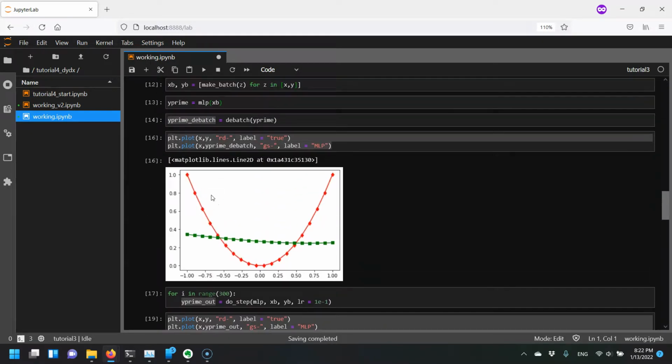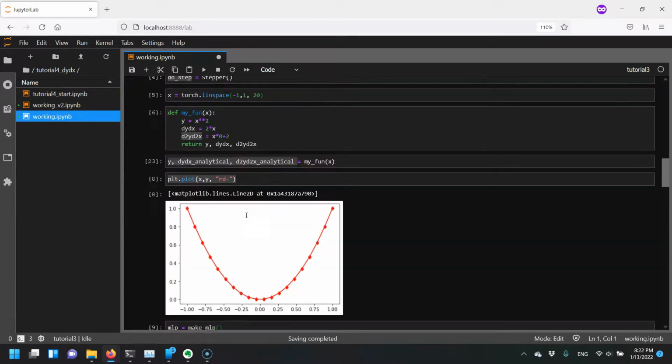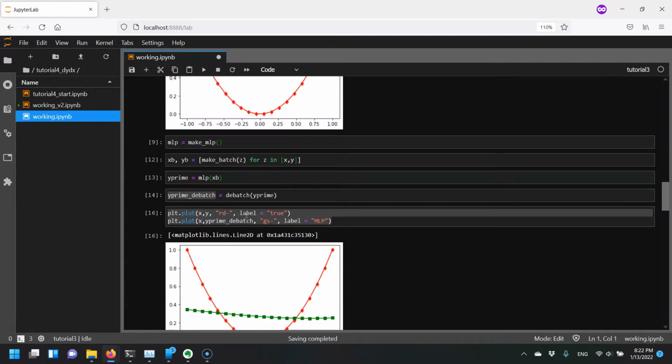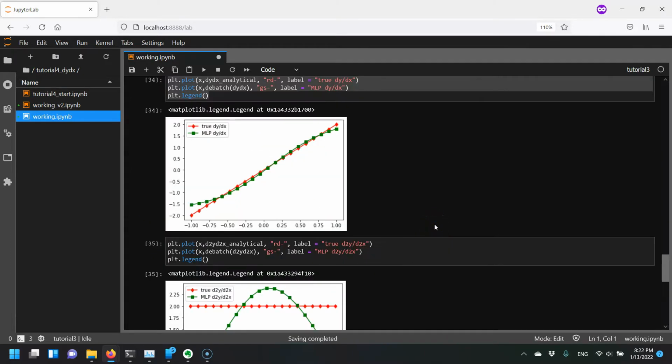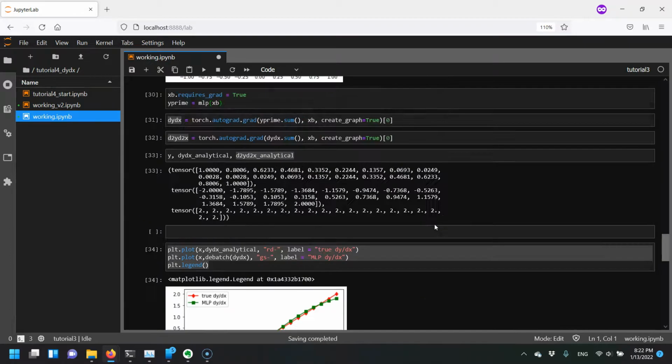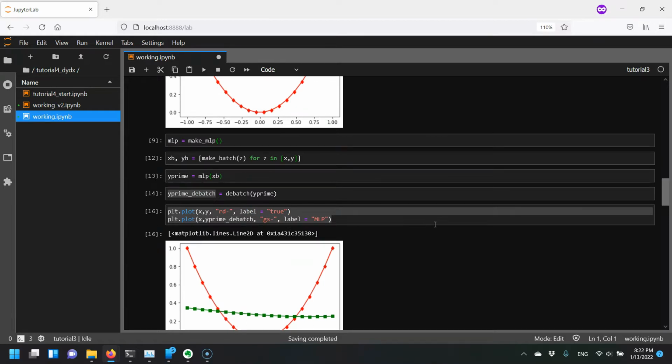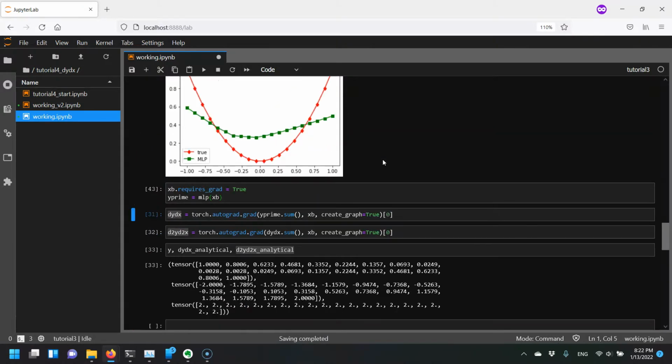We can try one more thing, which is what happens when I perform additional steps and lower my learning rate. If I change my learning rate to be a little bit lower, you can see it doesn't really change a whole lot. So more training is not going to help. Maybe something else interesting we could try would be a different activation function. I'm going to try ReLU just to show you why it's not going to work. And if you think about it and what we did last time, maybe you could figure it out.